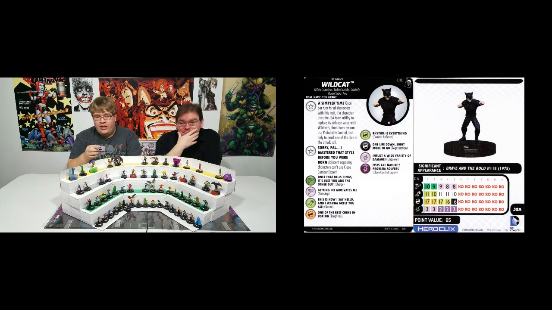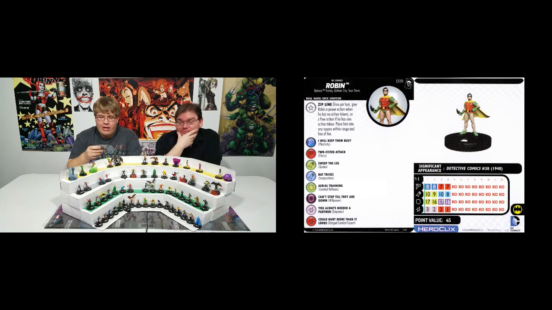So we have the Dick Grayson Robin at 45 points, Batman TA, Batman Family, keywords Gotham City and Teen Titans. His most prominent trait is the zip line thing where once per turn you can give him a power action to move up to 5 squares in line of fire, or if he has 1 action token, he can do it as a free action.